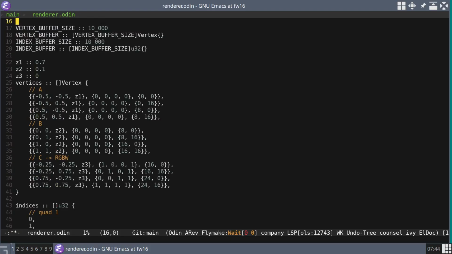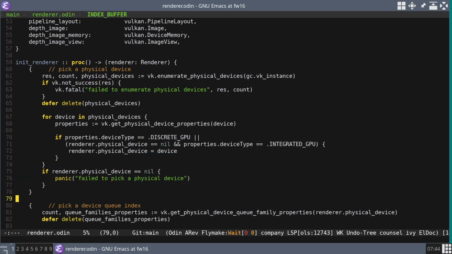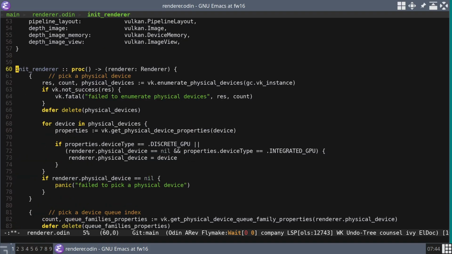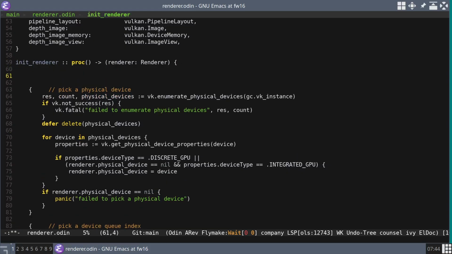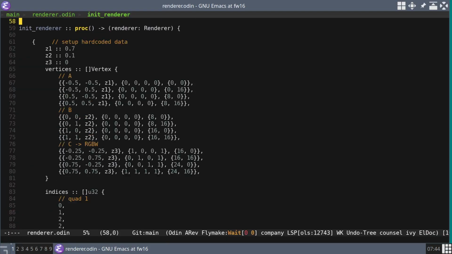So, what do we want to do with this? Maybe not that. Inside of init renderer, I'm going to have a thing right at the start that is like set up hard-coded data. Stick it all in there and format it.